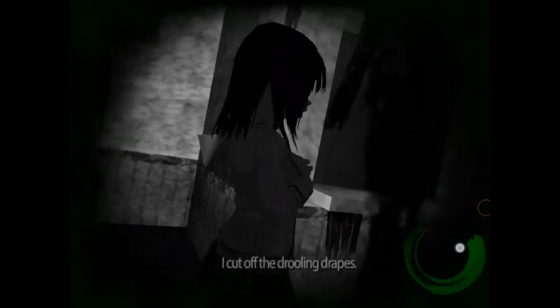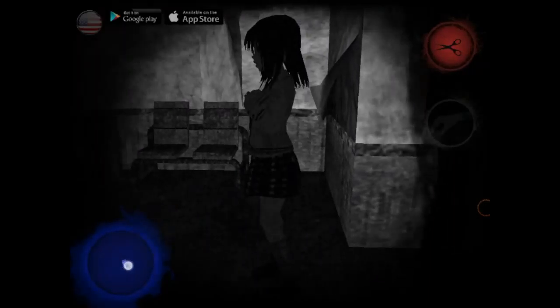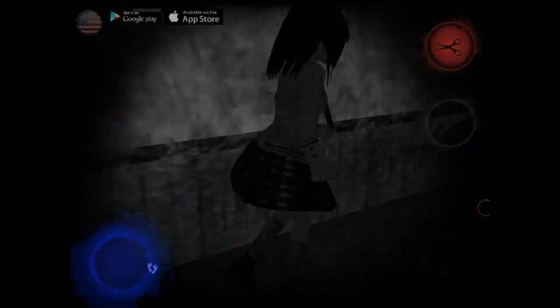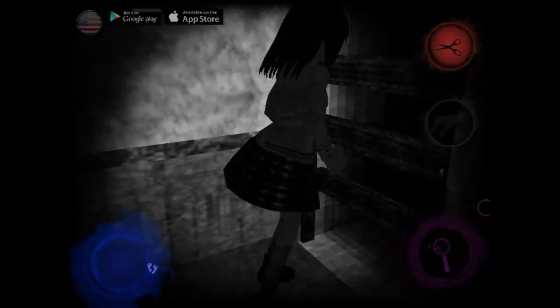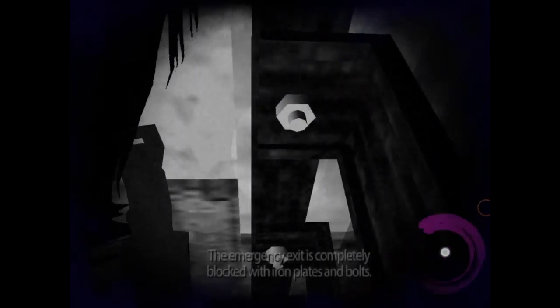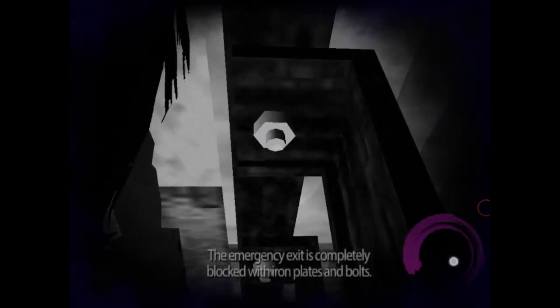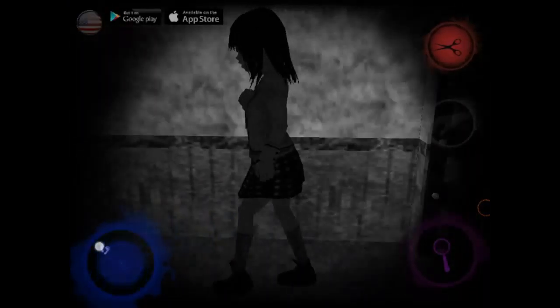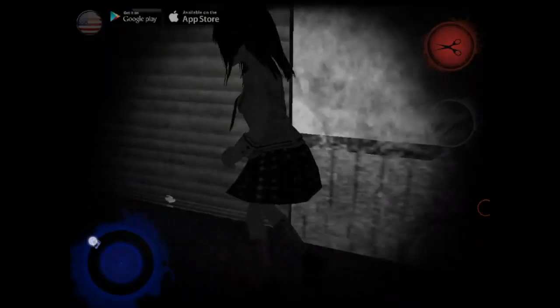What's this? Oh. She cut off the drooling. What the hell? What the hell? Okay, you can't stop burning now. The emergency exit is completely blocked with iron plates and bolts. So, in other words, there's no way getting out. Not through there, anyway. What are you?